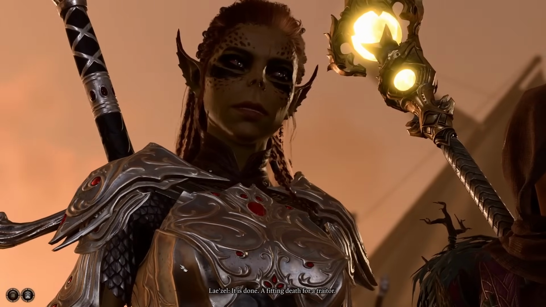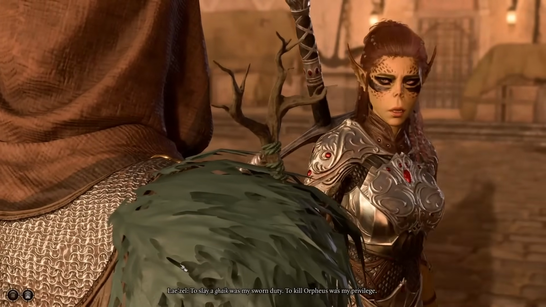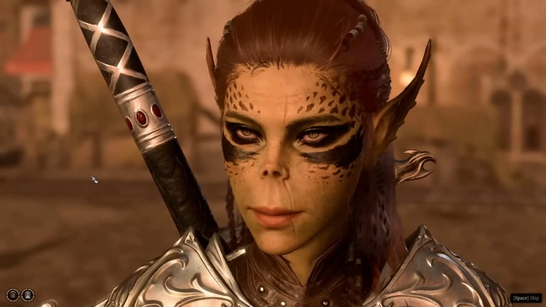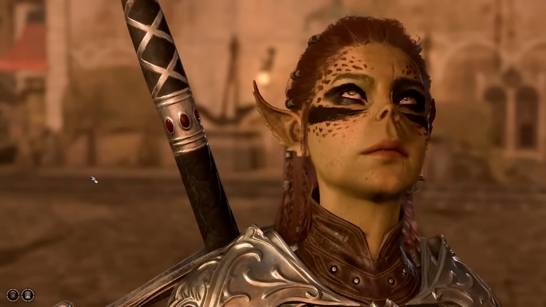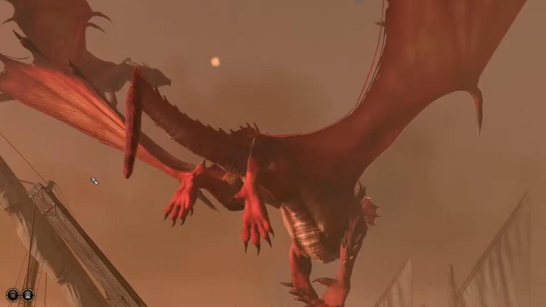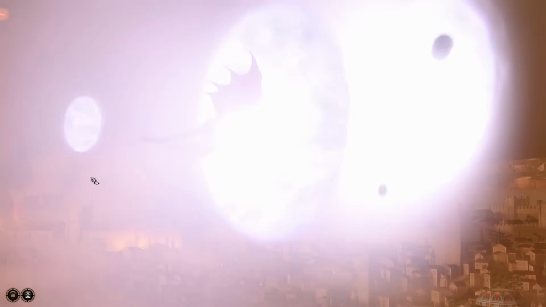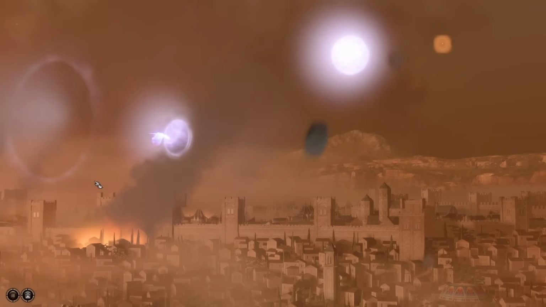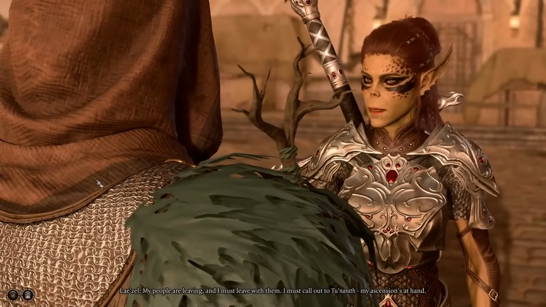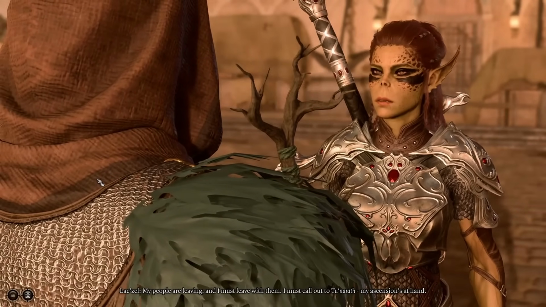It is done. A fitting death for a traitor. To slay a geich was my sworn duty. To kill Orpheus was my privilege. My people are leaving, and I must leave with them. I must call out to Tunarath. My ascension's at hand.